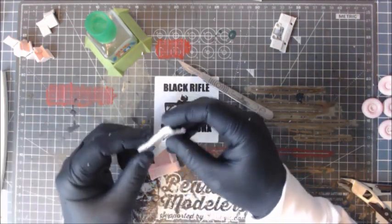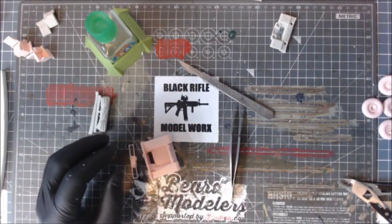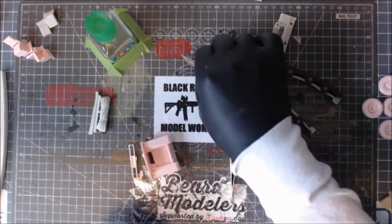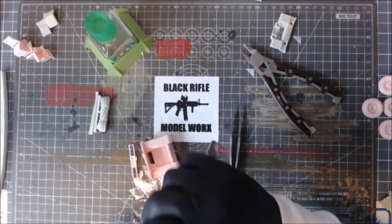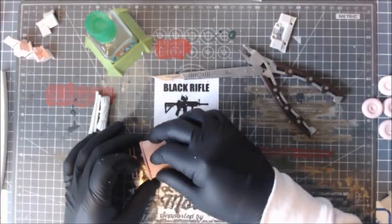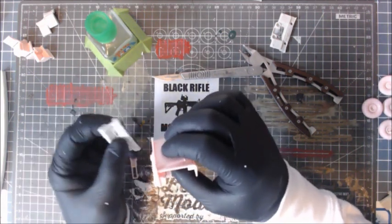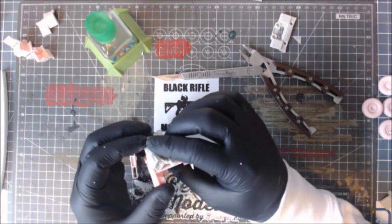Now, because we've got this resin piece here, what we're going to have to do is skip along slightly and just position the bonnet in place to see how this resin part fits, and if we're going to need to do any surgery. Well, firstly, if we're going to use it, or if we're going to need to trim a few things in order to get it to fit, because it is an addition and it does give you the air vent detail. So once the bonnet's on, and that fits perfectly, we're only going to dry fit the bonnet at the moment. And then this resin part should fit just there, over the top of the bonnet.